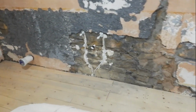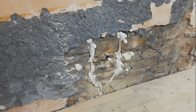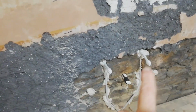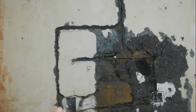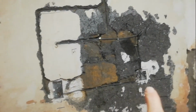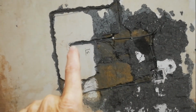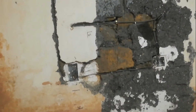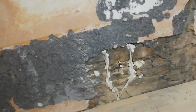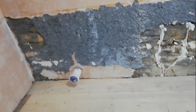And then over here we started to plumb in the sink, so that's the plumbing for the sink, and that's the new waste. And then up above, that's all the wiring in, that goes to the shaver socket, and then that goes to a waterproof light switch, up to what will be a light, and then across to another light. So all the wiring's in place there for the shaver socket and lighting around the mirror, which will be above the sink. Existing toilet, thank heaven that didn't move, so that's all okay.